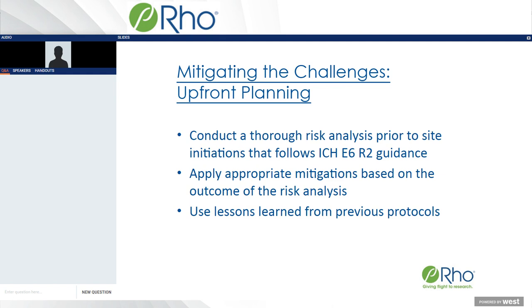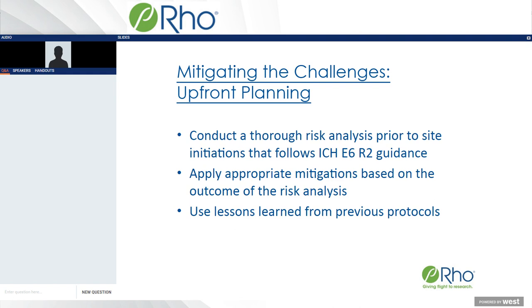And of course, part of the E6R2 guidance is that this process is not just done once, it's iterative, it's a cycle. So you're going to want to set an advanced plan. How frequently do you want to reassess and relook at your risks and follow that timeline? New risks will certainly appear, things that you did not anticipate, and there may be risks that you did anticipate that perhaps were not as critical as you thought that they might be, or they did not occur as you had anticipated. So having that quality management system in place at the planning stage is really important to success of really any protocol, and it's what ICH is expecting these days.